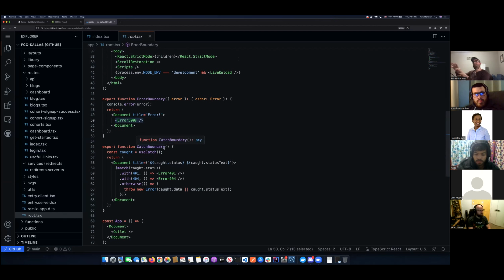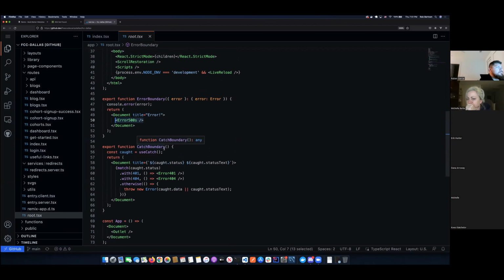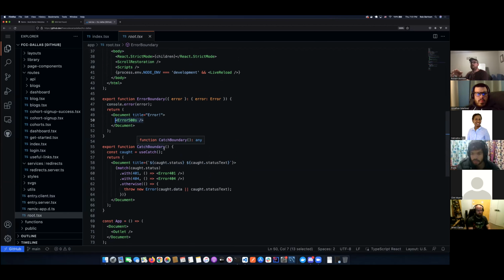That's at the root component, the very highest level component. The other really nice thing about this is that I can nest this into pages so that nested routes can get these. It's going to select the most specific boundary based on where I am on the page, right? If I have a boundary for a 401 that's defined in my dashboard.tsx, it's going to show that boundary instead of this one. So it's all hierarchical in that sense. So Clint, I hope that answered your question. I know that your question is probably more about form validations, but this thing about error handling is also super interesting.